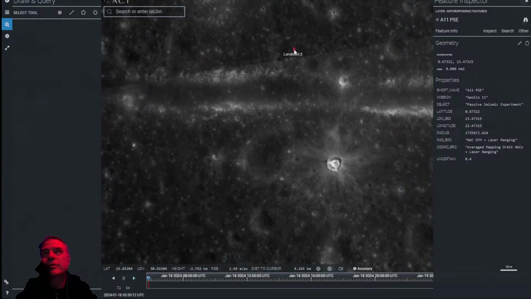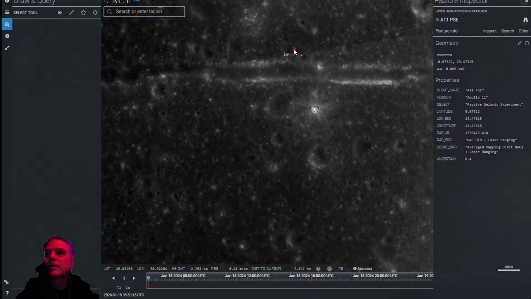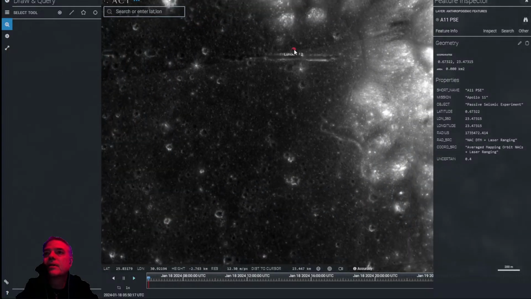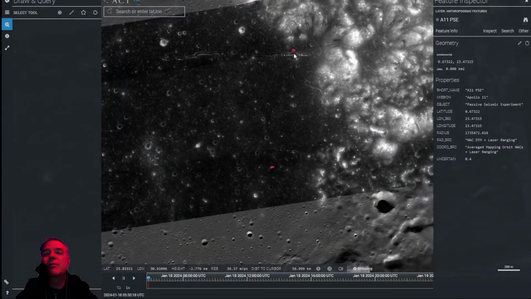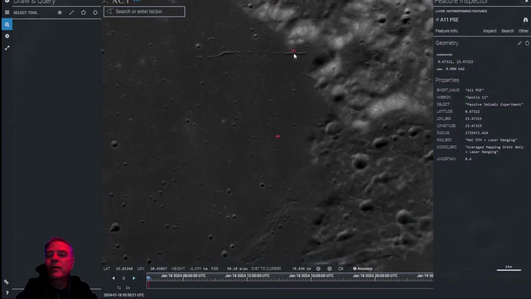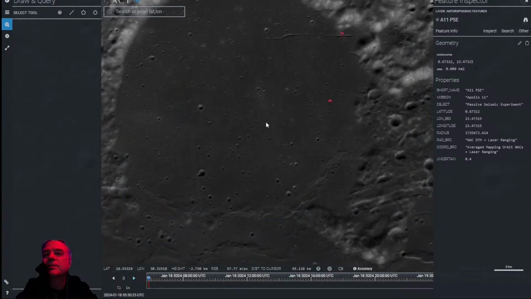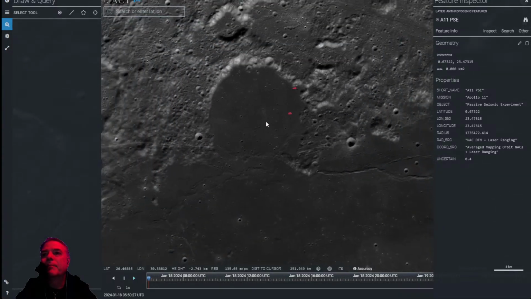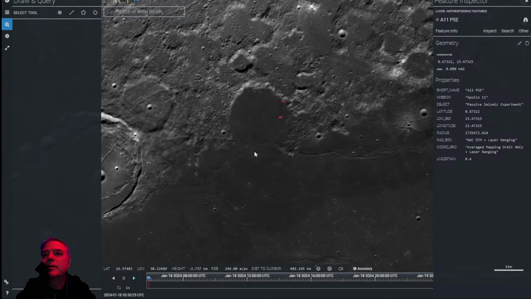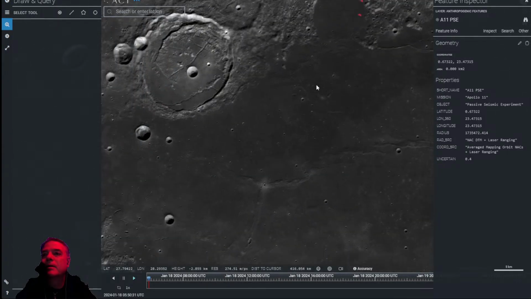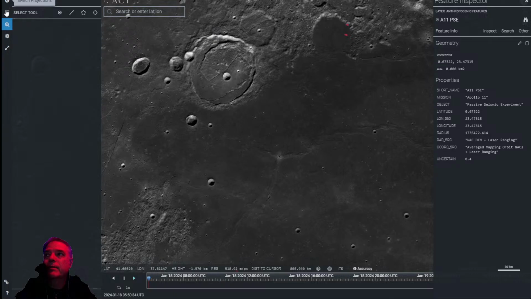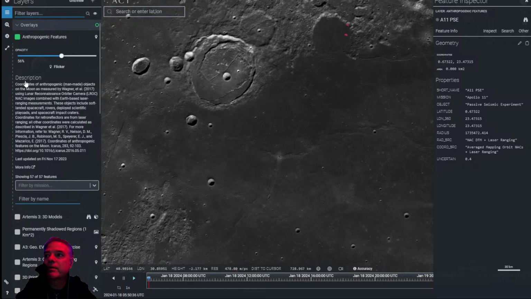Actually, look up Luna and Lunokhod. They're two different missions. So you can do this for hours. You can just go through all the missions from all the countries that got there, including us and so forth. Just amazing. And then wherever you see, again, in our settings here, we have anthropogenic, human-made features selected.